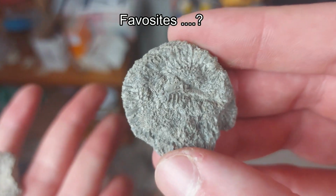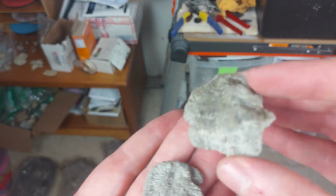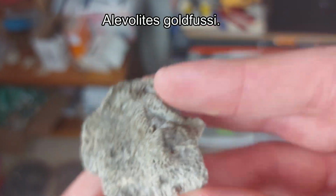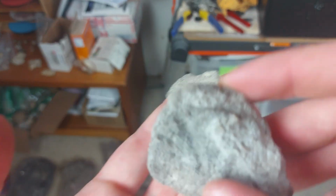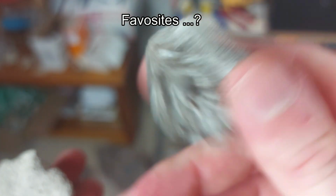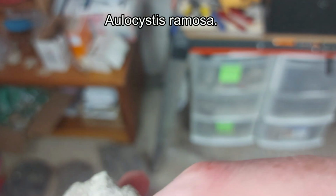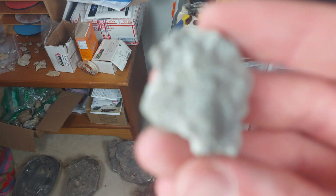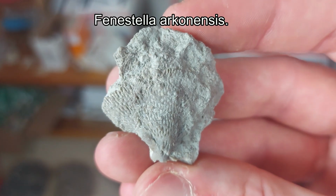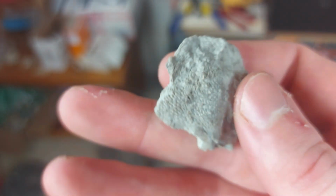But you got some interesting little guys. Don't know if they're corals or if they're bryozoans. The names will be showing up for these, so you'll know what these are, hopefully. Unless there's no name, then that means I'm stumped and the people I asked for help couldn't figure it out. This one was interesting. It's got tubes. Maybe it's not even a coral and it's something else. You'll know because in post-production I'll be able to get the names and edit the video and get all that stuff together for this.